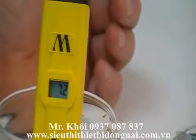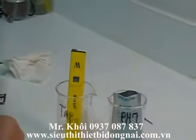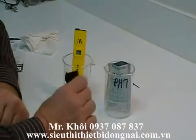Always keep the probe wet all the time. If you're going to use the black cap for storage or traveling, make sure that you put a chip of sponge in the bottom of the cap. Never let your probe dry out.